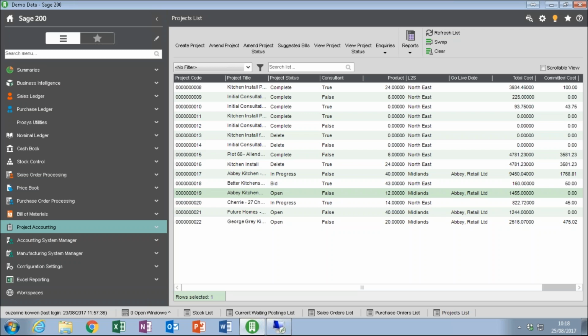You need to ensure that your data is being backed up every night, and don't just leave it to chance. Don't just assume it's working. Periodically try to restore your last night's backup to your training data set, just for peace of mind that you know that that data is being backed up and it's being backed up correctly.